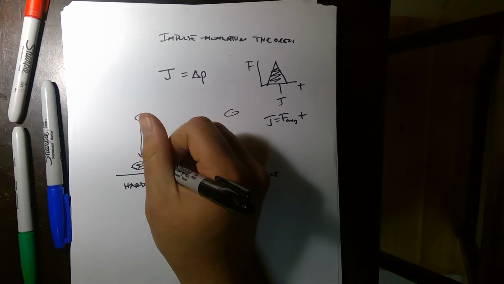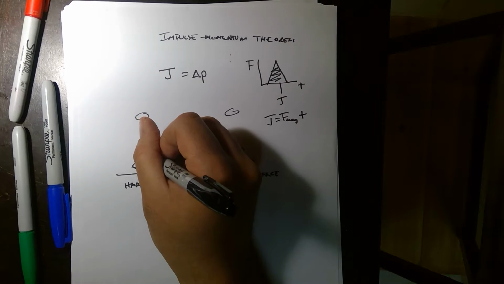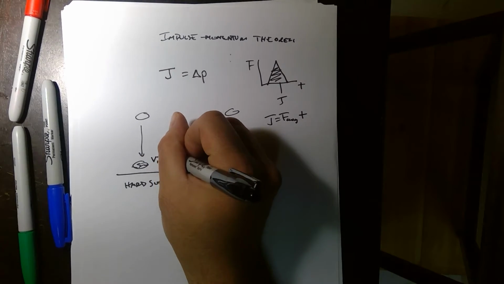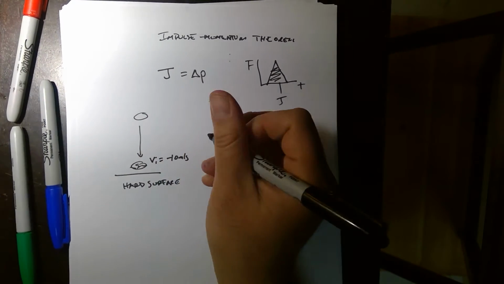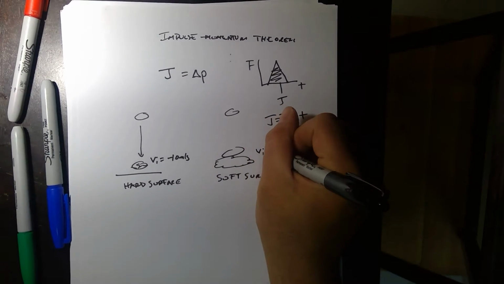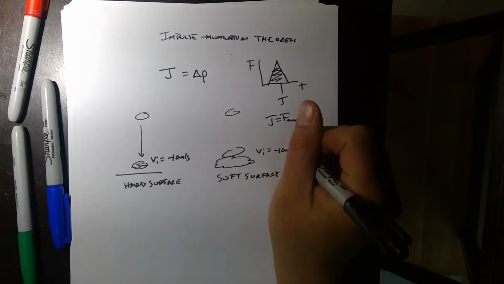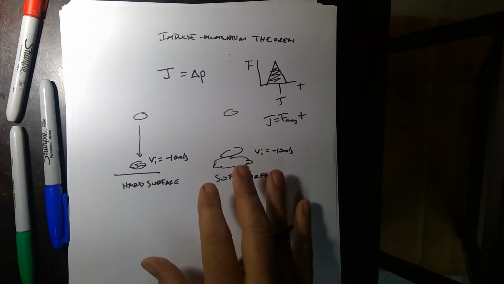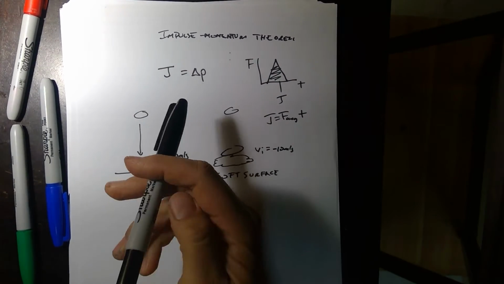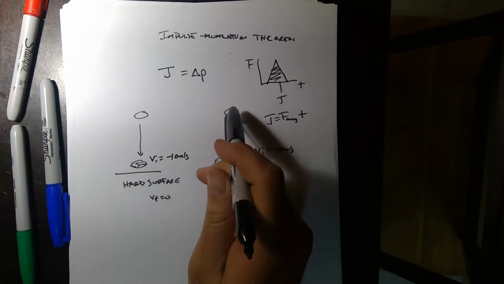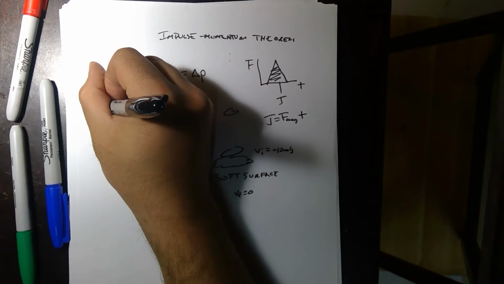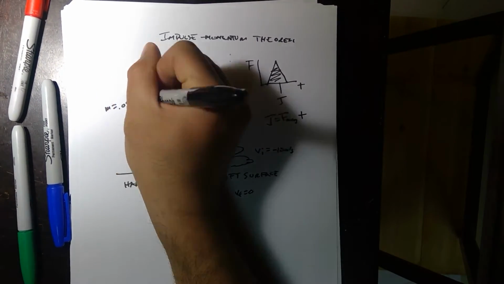Now, we want to look at the velocity right before impact. And we're going to call that our initial velocity. Let's call it negative 10 meters per second. It's moving downwards, decent speed to it. And if we drop it from this height here, we would have the same initial velocity over here, negative 10 meters per second. Now, afterwards, once it hits the ground, it's going to go splat. So the final velocity is going to be 0. Basically, this egg is going to lose all its momentum. The same exact thing happens here. And we'll give a mass of our egg 0.05 kilograms.